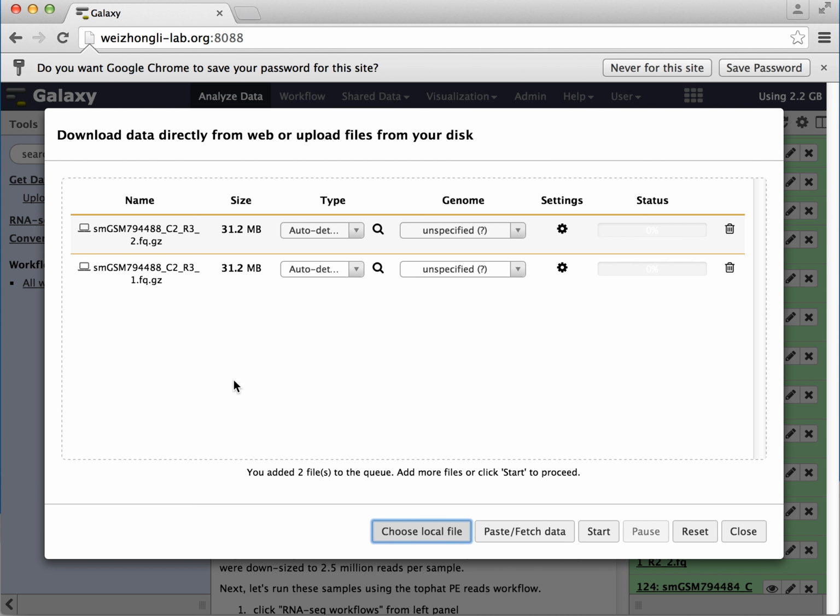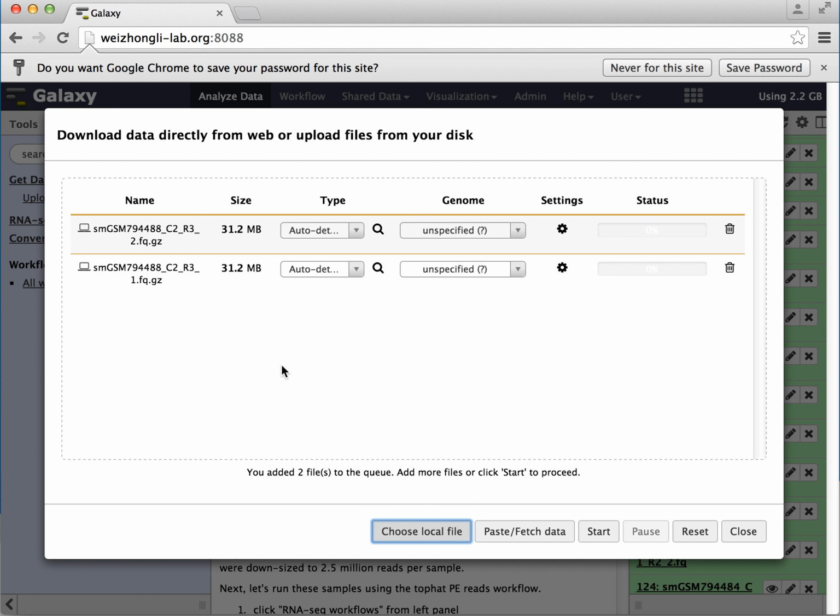So this will be loaded here. The workflows support FASTQ format data. This is the only format that we support. The files can be compressed, for example, in .gz format. This will be faster to upload.